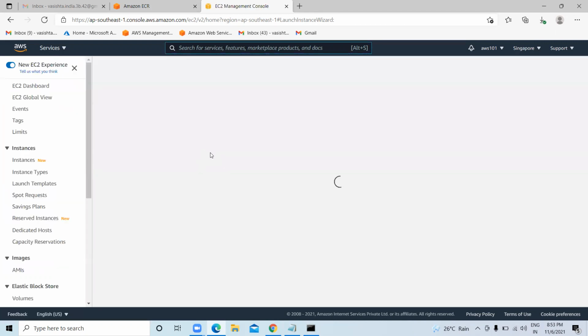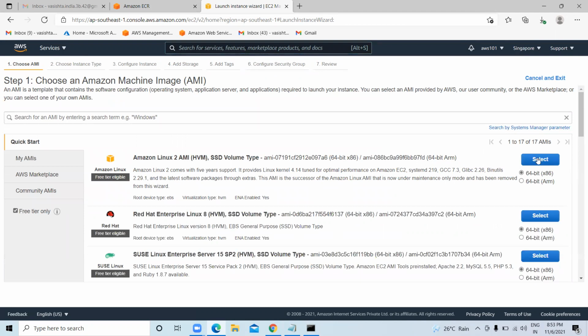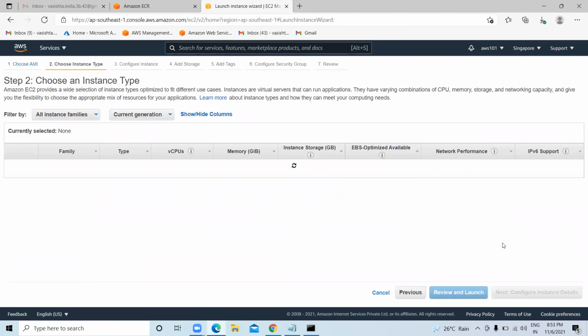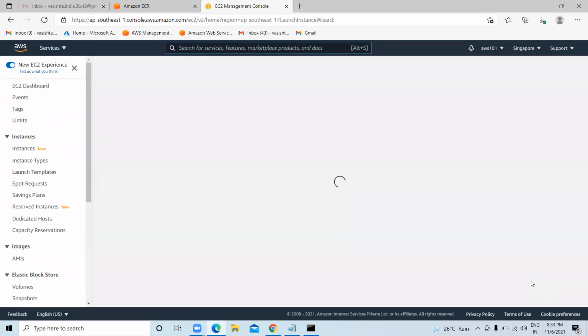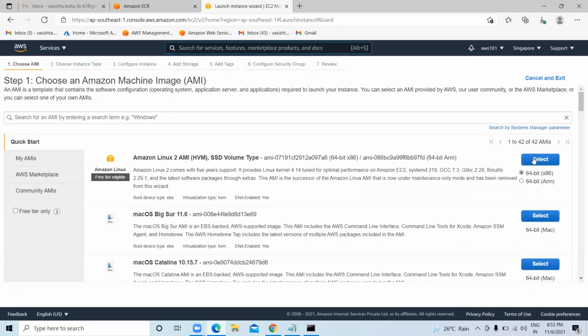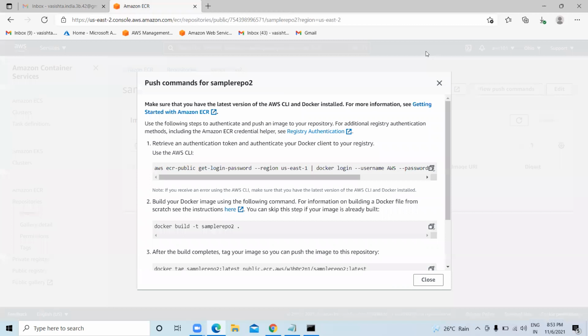This is the Docker operating system. Select, and configure all default settings only.